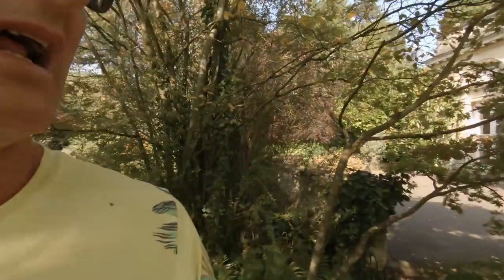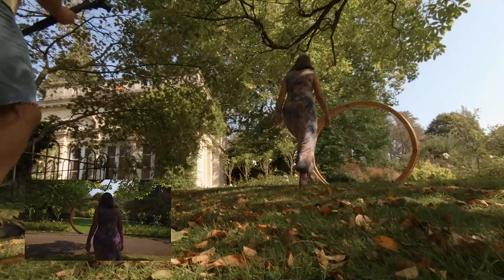Well, I found another good location just here, this little hoop thing. I'm going to get Michelle to walk through it, and I'm going to start back here and have the camera follow, going through these leaves. What I like is that as I'm pushing forward, I have lots of things close to the camera, and it just looks nicer.